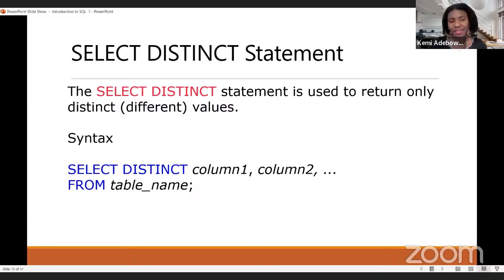Let's say the same first name, not last name. So if you want to select distinct first name from the employee table, it's going to bring out only one name. Since the names are the same, it's just going to bring one unique name. So we use select distinct to remove duplicates and to get unique records. So this is the syntax. Select distinct column 1, column 2, and so on from table name.